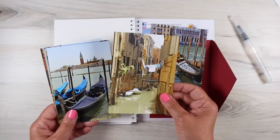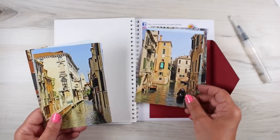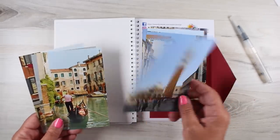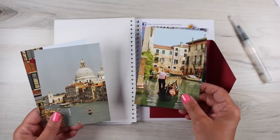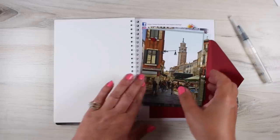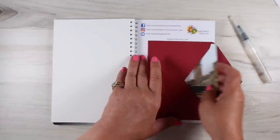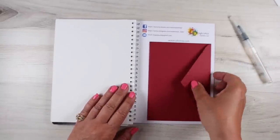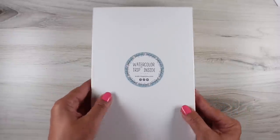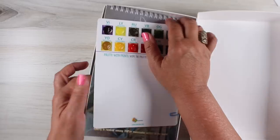But this is the packet of photos that you have to go with each of the pages, so you can paint from the original photos and make your color decisions from that. They're not marked with anything to tell you what page they're on, but it's pretty easy to figure out from the sketches which photograph you're working from. And then they're on social media, so you can go check out social media and see more information and talk to the artist himself.